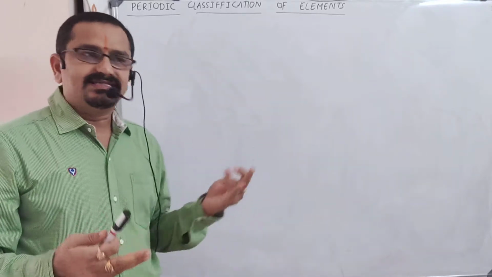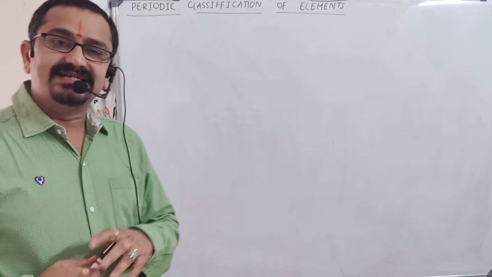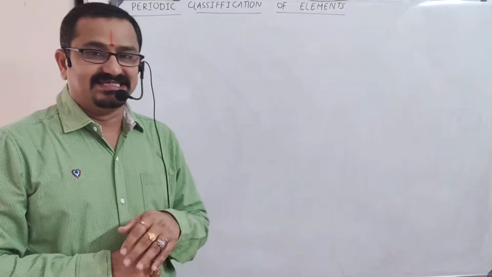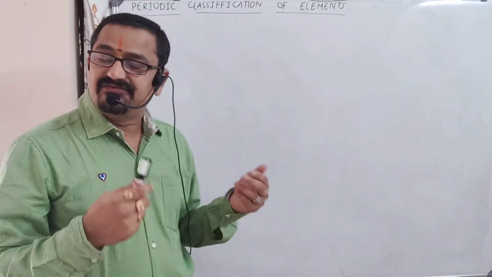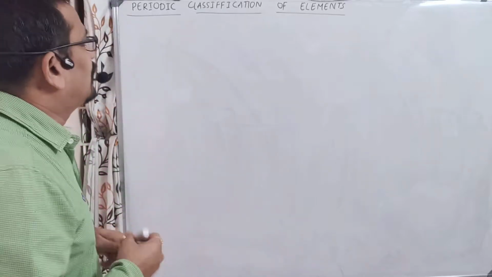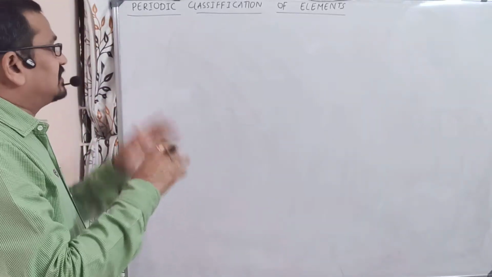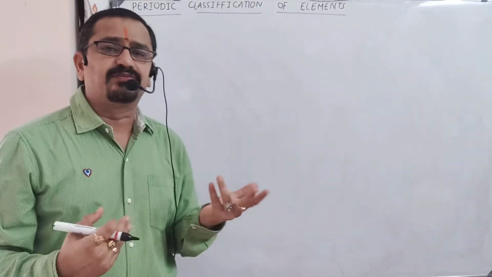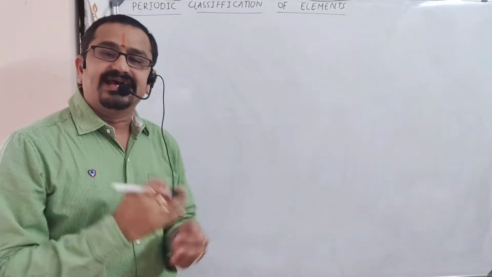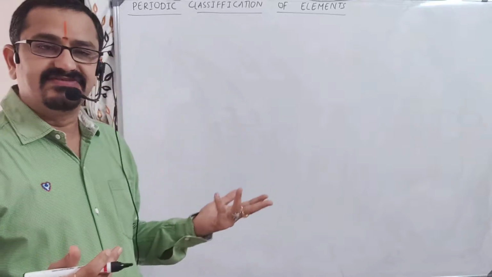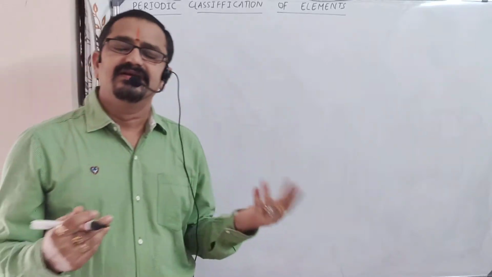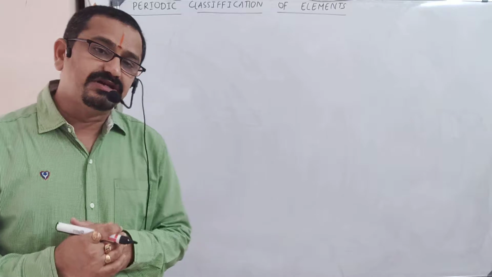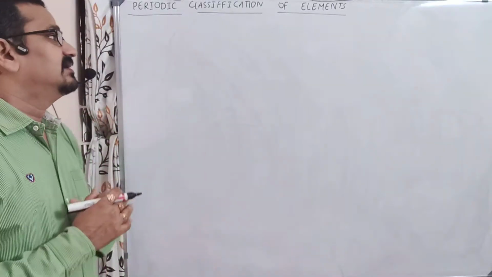It is also called the classification of elements and study of periodicity of properties of elements. Now, when it comes to this particular chapter, it is about the study of variation of properties of elements. Characteristic properties, how atomic radius varies, electronegativity, electropositivity, electron affinity, ionization potential, all these factors will be discussed here.